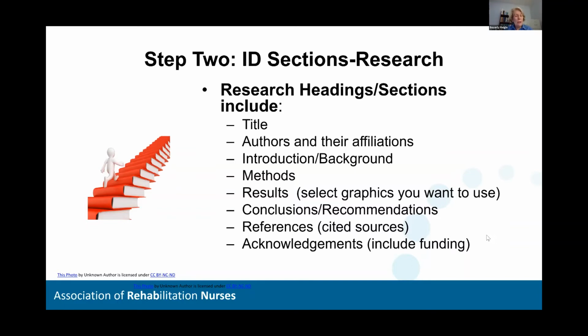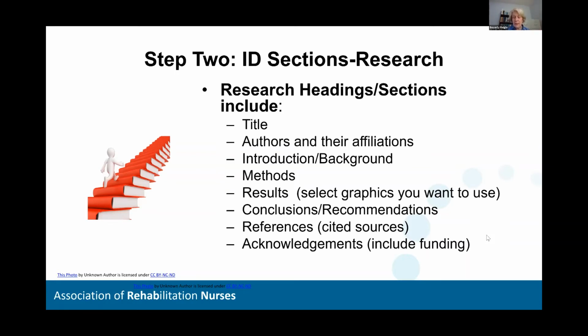Many times the population or the sample does not totally represent the population. So we have to be very, very careful with that kind of information. And then you usually have a reference list. Now, remember, in this case, it's not everything that you ever used for your study, or what you might have even had if you did a dissertation or a thesis or whatever, but it's just what was cited. And primarily it's going to be what was in your introduction and background. That's where most of your citations are going to be. And whatever you cited, that's what you want to have in your reference list.